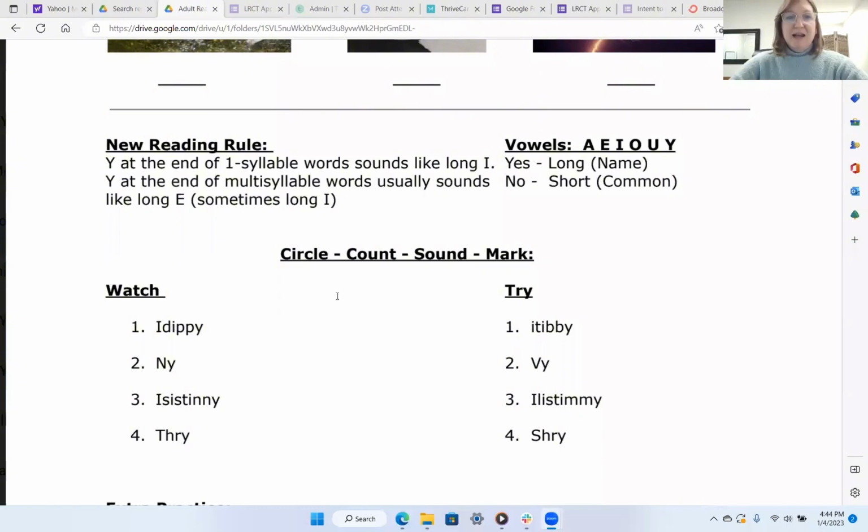So I like Vanessa's point here. She put in the chat, it doesn't work with holiday. And that's because holiday is an AY grapheme. A is part of the AY grapheme, which will always say A. And that's going to be a lesson this month when we get to all the AY words. So for now, I love that insight, by the way. Thank you for sharing that. All right, so let's mark these.